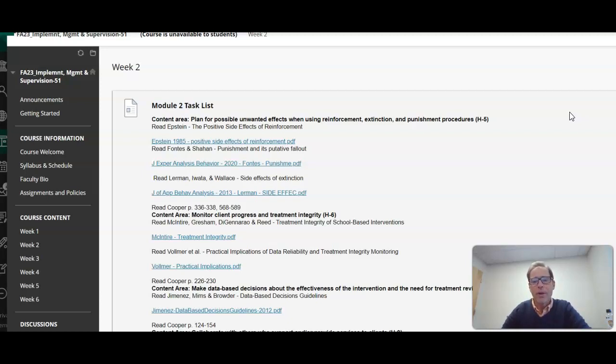With any intervention that you put into place, there's the possibility for getting some unwanted effects or some side effects, some things that weren't really part of what your goal of the intervention was, but things that might come along.